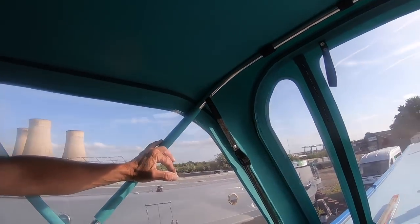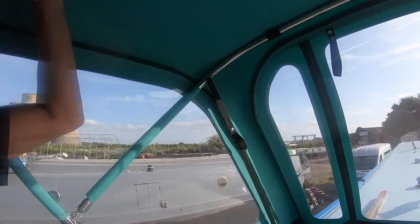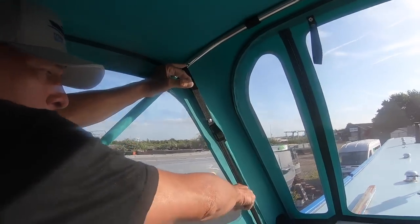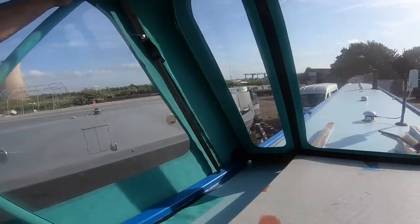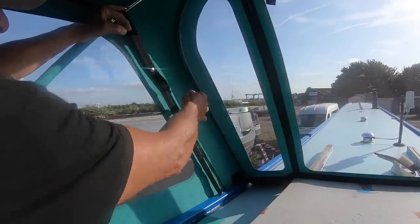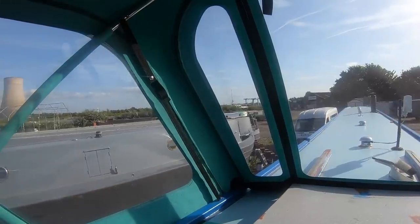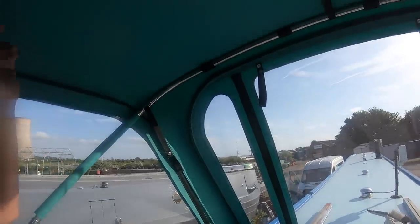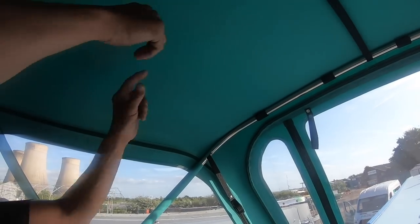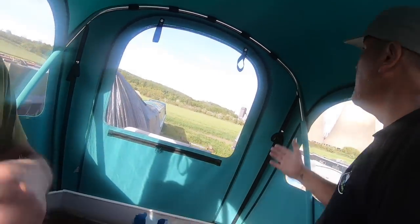But if you've taken it off at all, putting all the frames back up again. When you get the canopy on, put your two poppers in that front corner. You've got no sides in, you're putting all your top back on. First thing is, put these corners on, just on the two poppers for now. Lift it up. Did you see me putting the cover on? That frame in, Velcro round, that frame in, and then the back last. Pop your corners on, so you've got your four corners on.